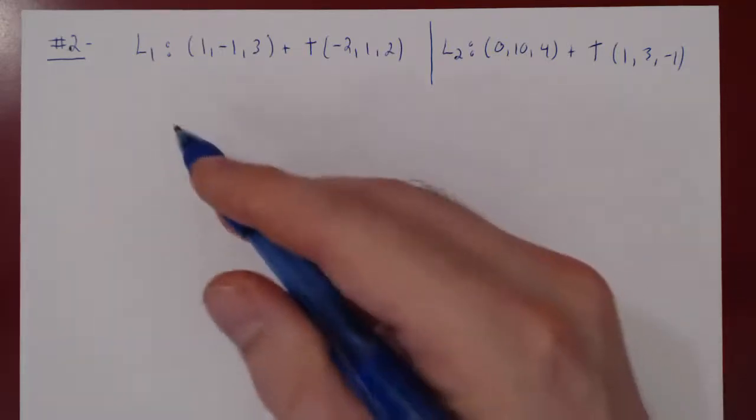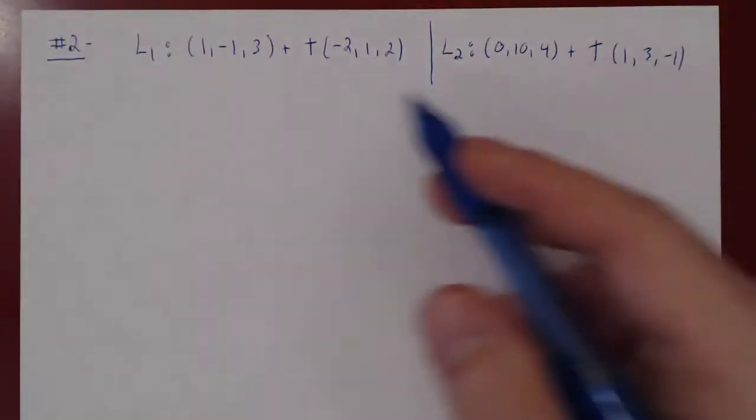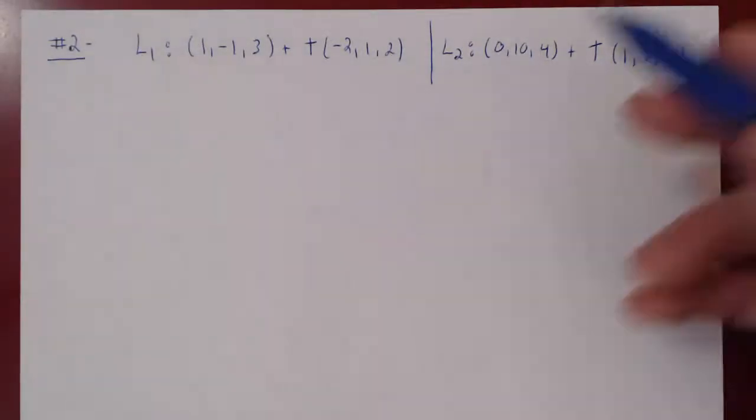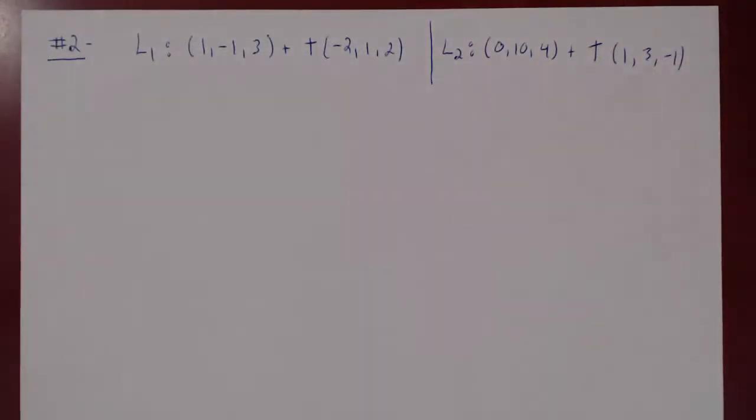Okay, so again, you can think of it geometrically. This is actually simpler than two planes. If you have two lines in space, either they don't intersect and you get no solution. If they do intersect, they could be the same line, and therefore every point is a point of intersection, or they could be different lines, and if they do intersect, we get a single point.